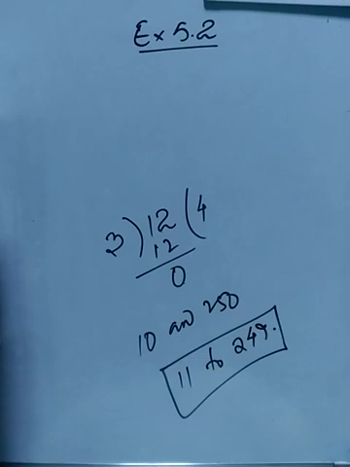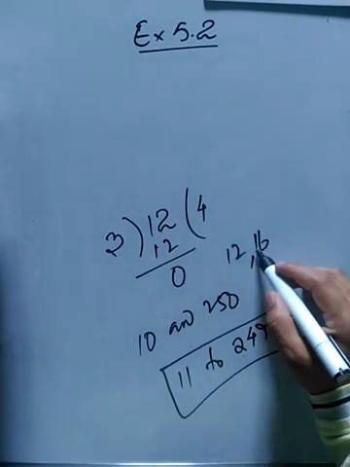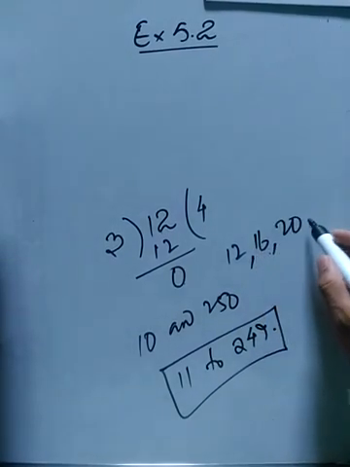Okay, so now let us go one by one. Can 4 divide 11? No. What about 12? Yes. So 12 is a multiple of 4. After 12, what comes? 12, 13, 14, 15, 16 will be there again. So you just add 4 here. So now 16, then 20, and so on.